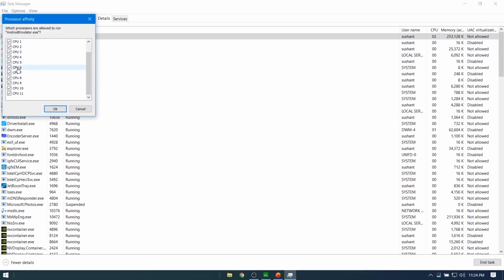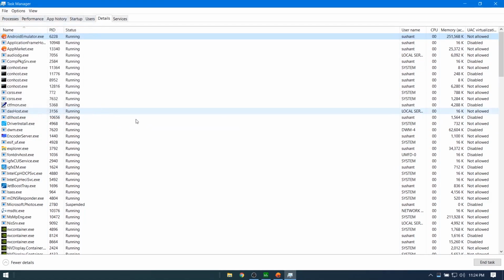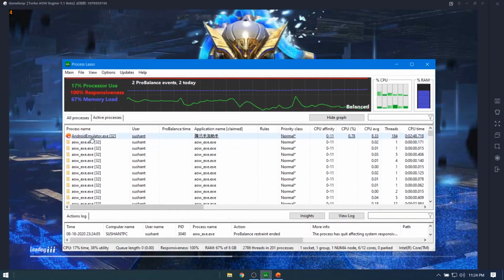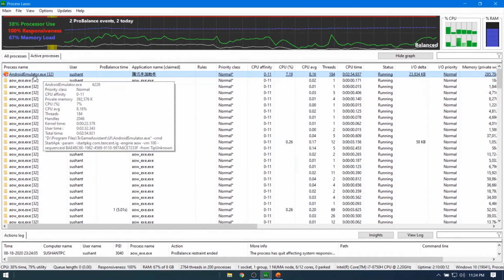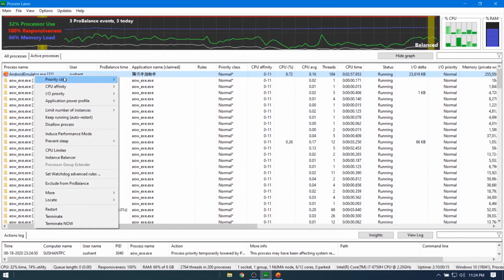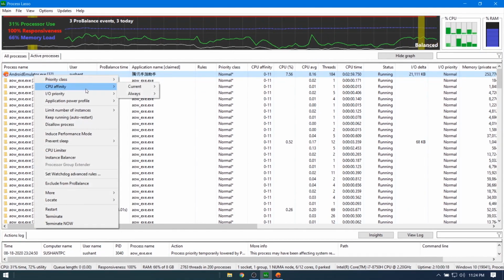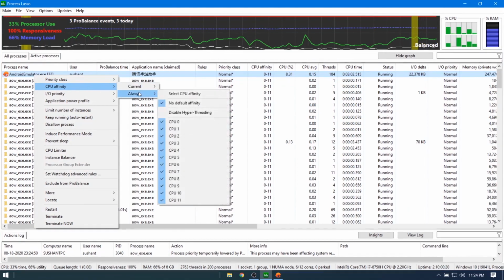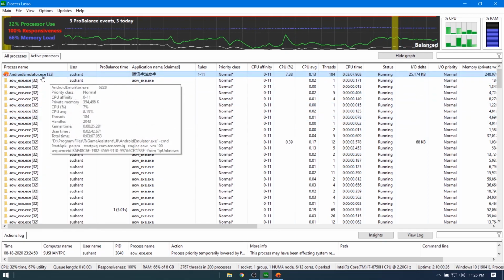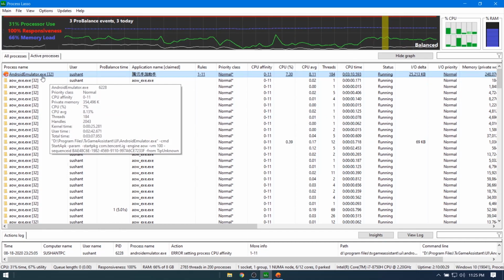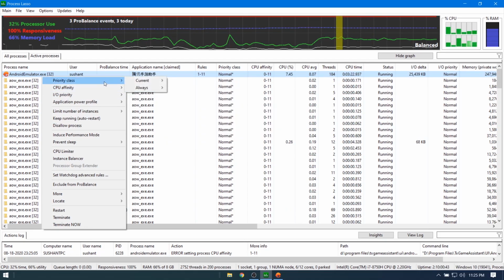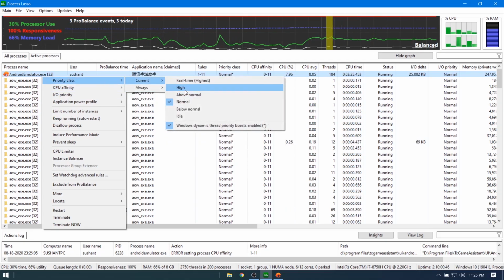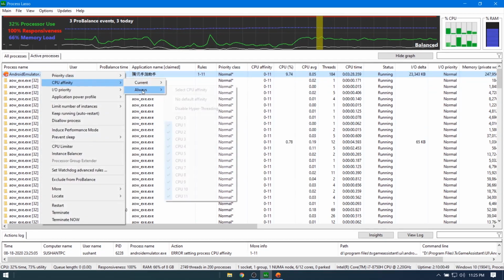You can see it's using every shade of your CPU, and we don't want it to use all that CPU because you don't even need it. So guys, what you want to do is full screen this and right click on this Android emulator. Find this. If you don't have it, you need to find it. On CPU affinity, click always. Make sure to uncheck CPU 0. By doing that, this will put less pressure on CPU 0, and it will make your PC run well in the background. And the priority class, you need to set this as high.